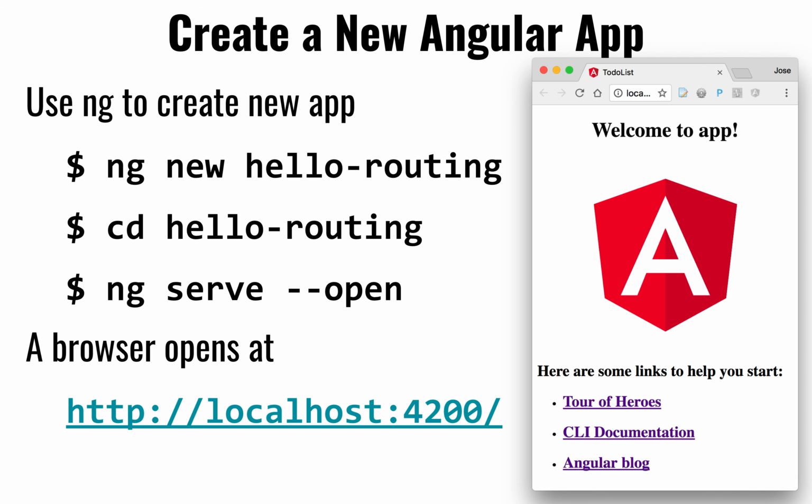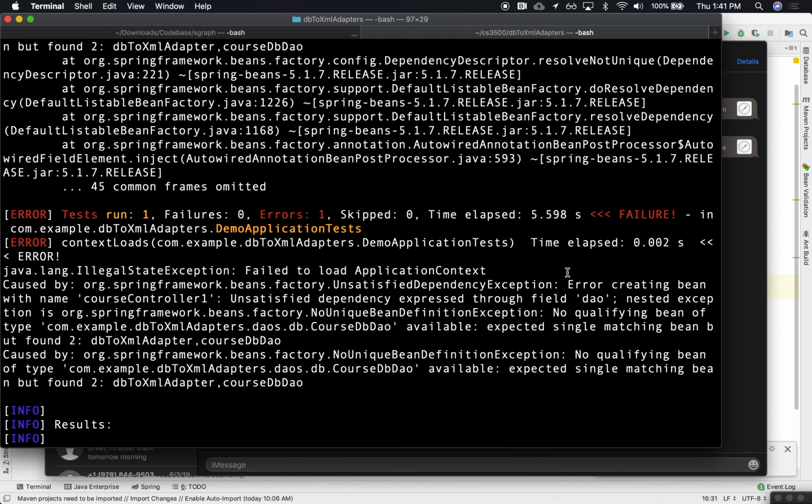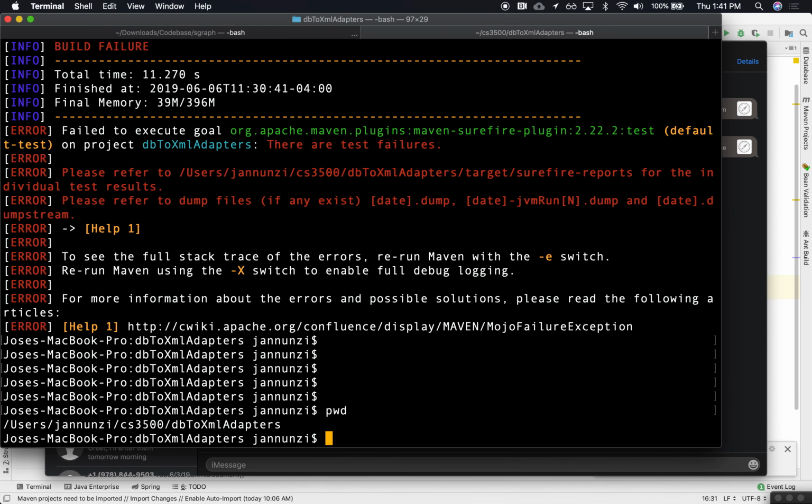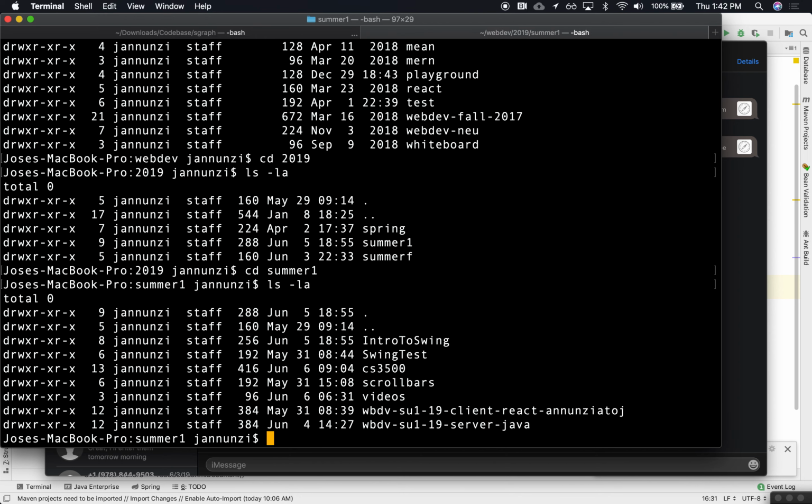So let's get started. Let's create a project where we can play around with some of these ideas. Let's go into webdev, and we're going to create a new Angular project here.